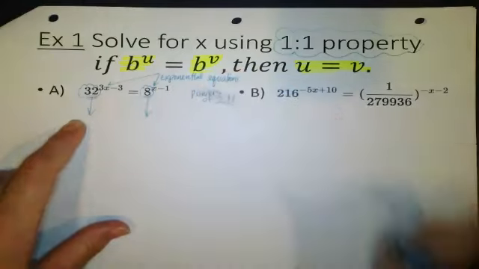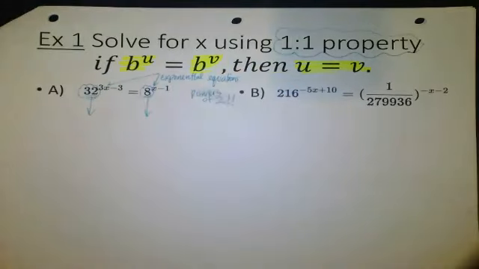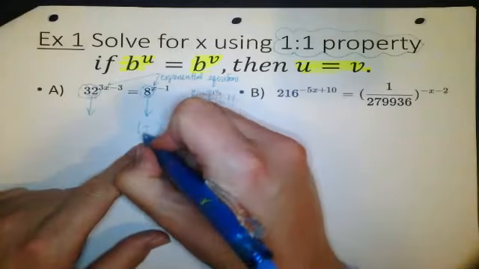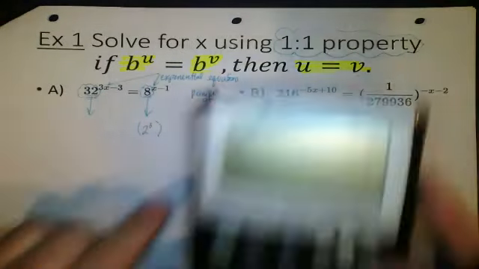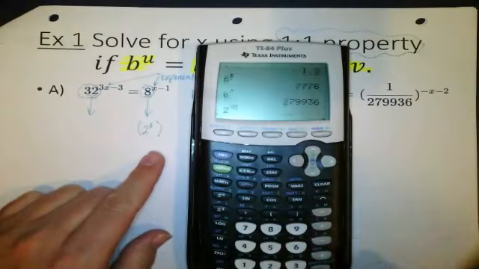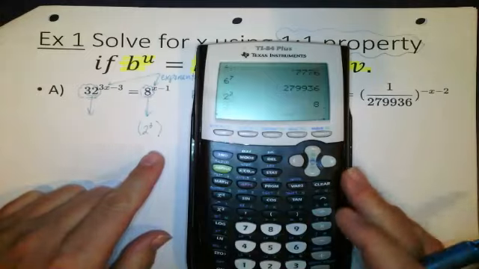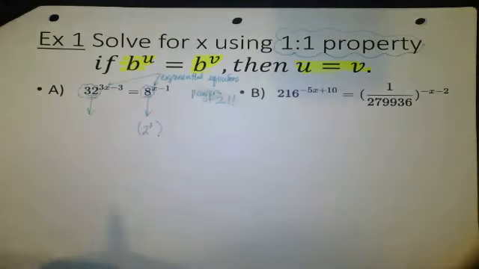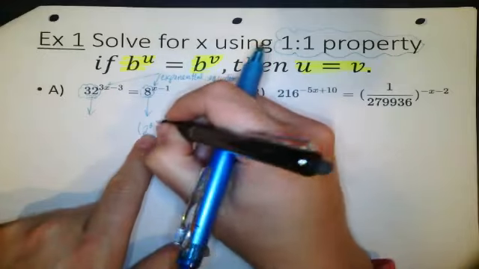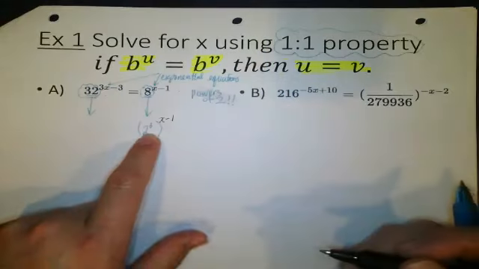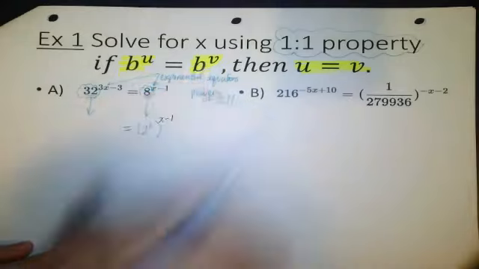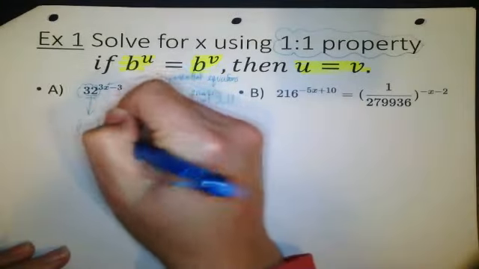All right, we're going to rewrite them as a power of 2. So 8, well, 8 is the same as 2 cubed. And again, you could test on your calculator. 2 to the 3rd power is 8. All right. And I didn't change the exponent. All I did was rewrite the base just a little bit. Then we have the equal sign. And again, I'm going to rewrite 32. What is 32?